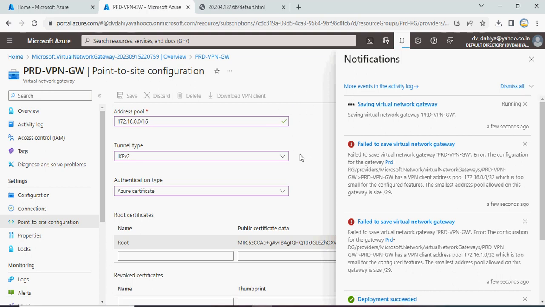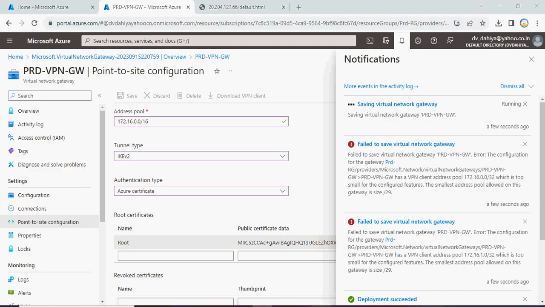I was getting some error because the pool size was too small to configure, right? Once this is saved, then the next thing that you're going to get an option for is to download this VPN client.